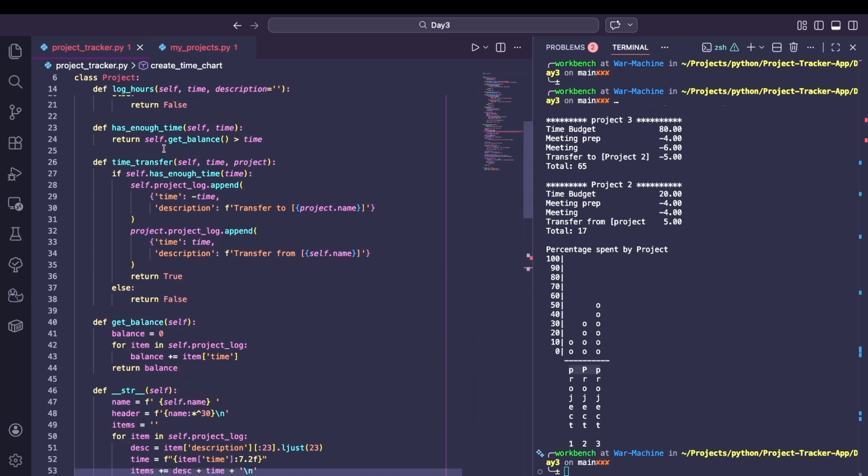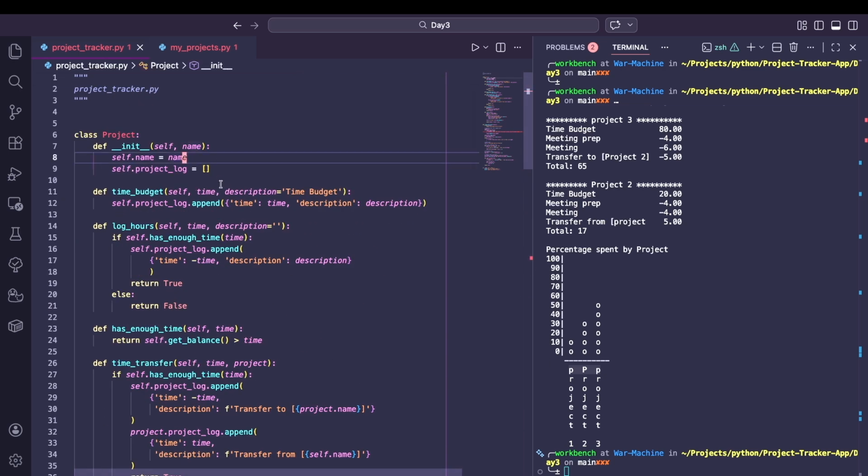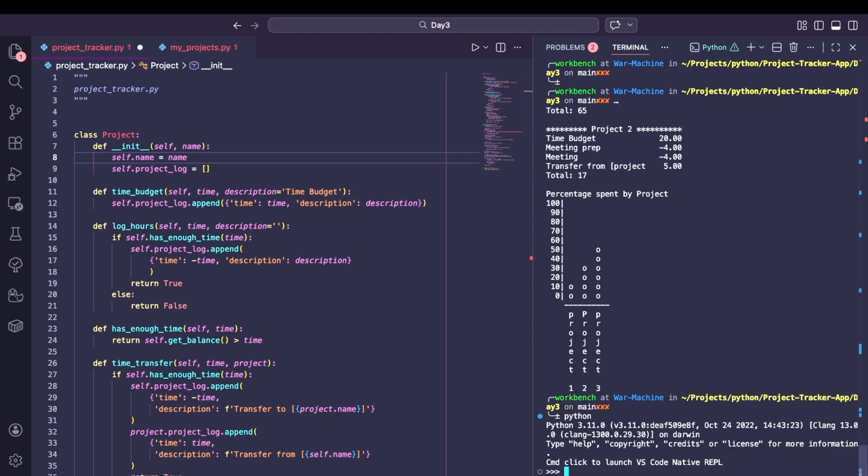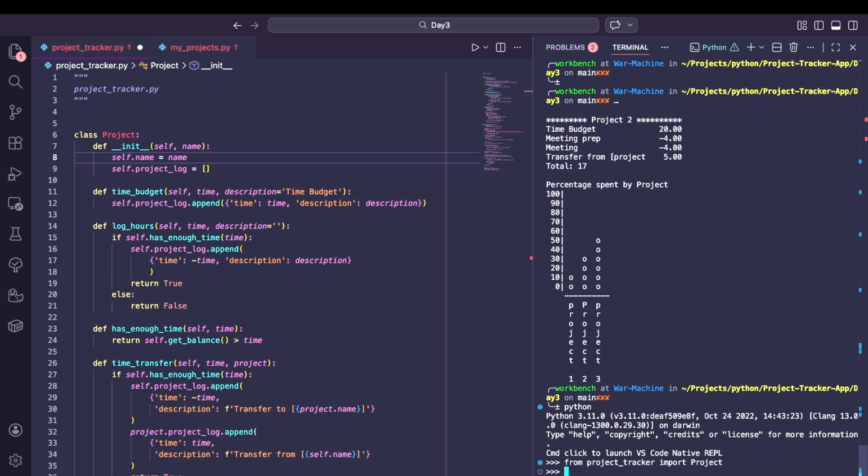Let's go into our name, and we should be able to say self is name dot capital. Actually, let's do this. Python, and then from project tracker import project. And then we're going to go dir project dot name.